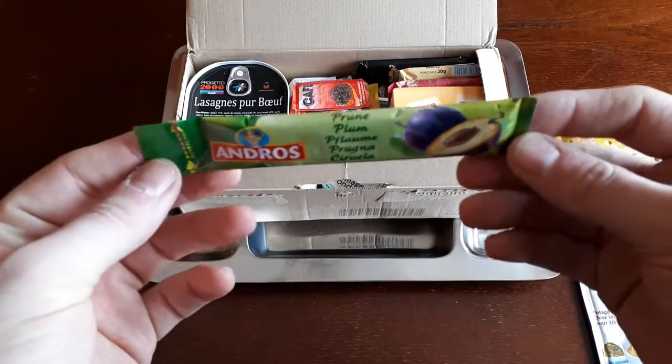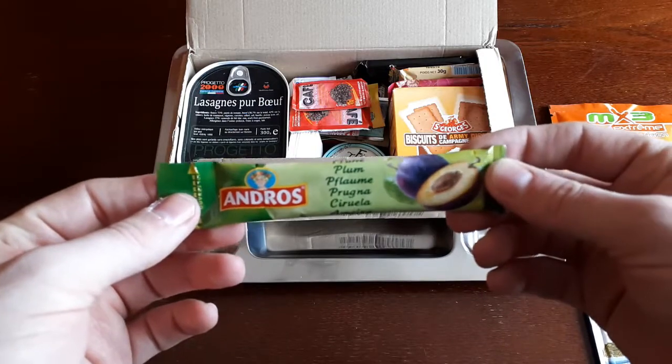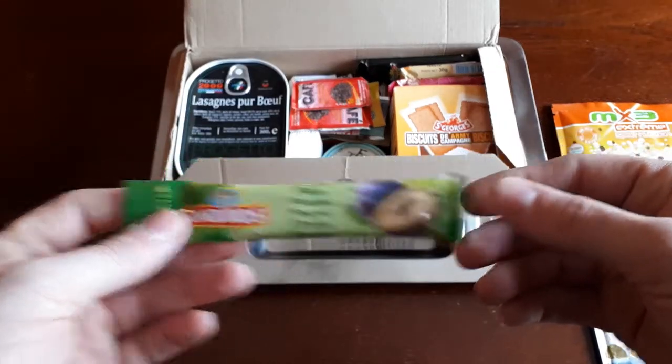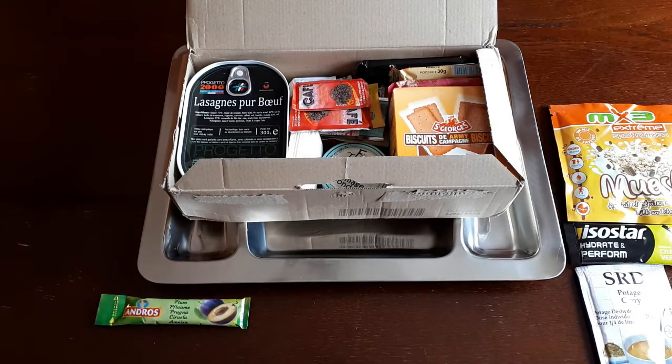Got ourselves a packet of Plum Jam. I've had these with various other rations, UK ORPs, some other rations that are from Europe, and that jam is fantastic.